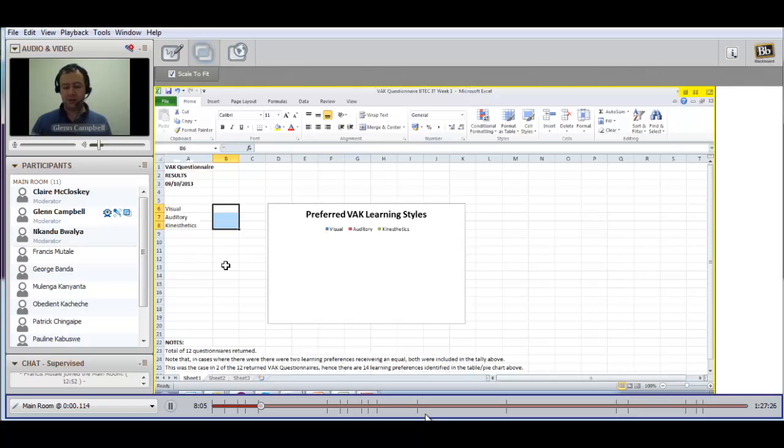And I'm going to, for example, Francis has got 5 in the 1 category. So the 1 category, the total number of ones relates to visual learners. He has got 6 in the 2 category. That relates to auditory. And he has got 9 in the kinesthetic category. So based on that result, and this is only one method of suggesting our preferred learning style, I would suggest that Francis may prefer quite a lot of the time to be involved in kinesthetic learning. So he likes jumping in and exploring a computer application himself, and maybe prefers that better than listening or watching.